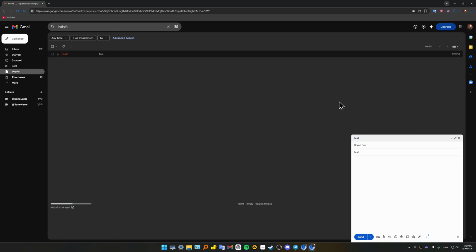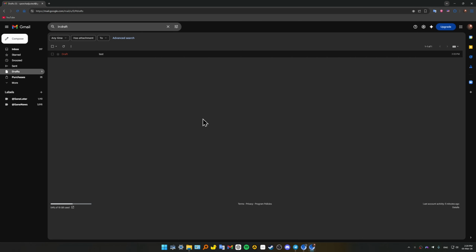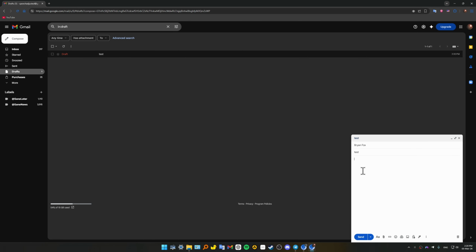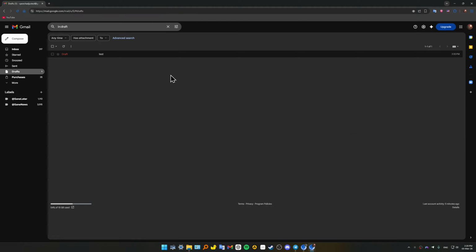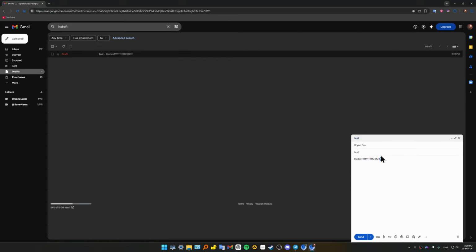So pretty much a drafted message is the one that you're not sending. So as you can see, if I don't press send and I close it down, it's still getting saved, but it's not sent. As you can see, all information inside is still stored. For example, I type something in like that, close that, go back to it, and as you can see, everything is still here. So if you wish to save drafts, this is how it's done.